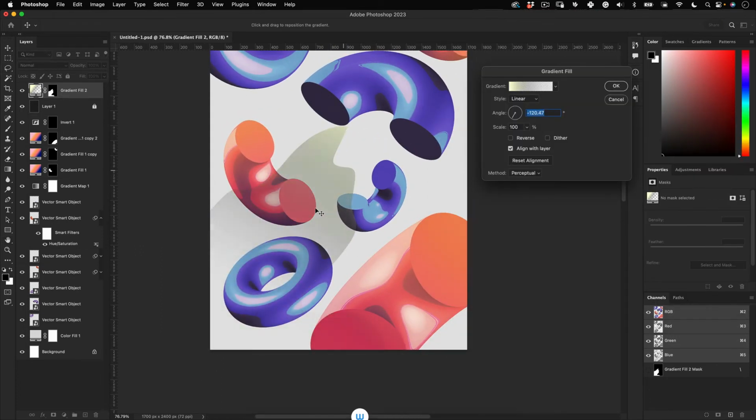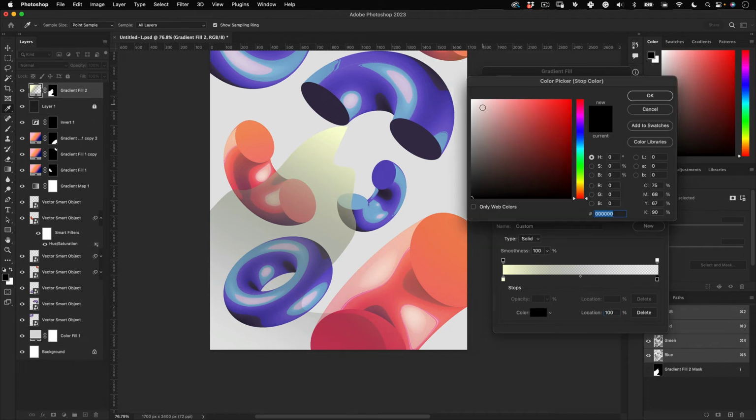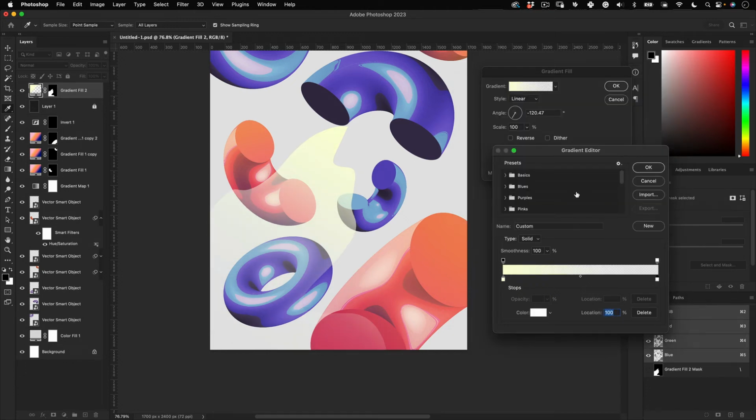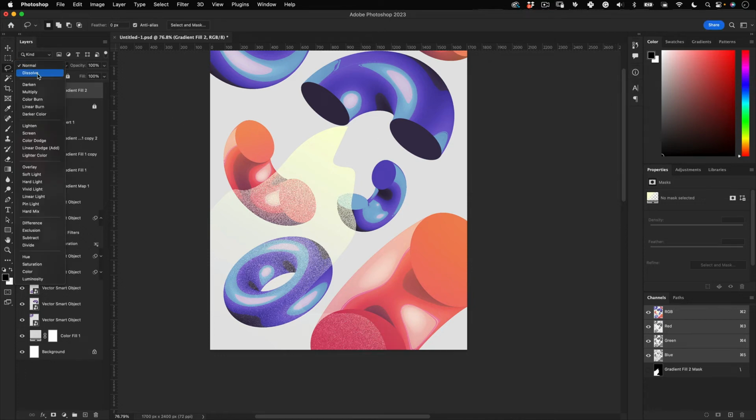The gradient, so I want something like that. Maybe I need to change this color to white, because it's fading to black and you can actually see it. I don't really want that. Just fading to white, because then when we apply screen or multiply, maybe it will be like when you apply a blending mode that fits this.